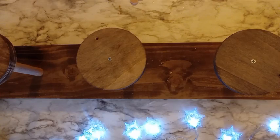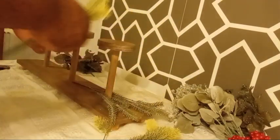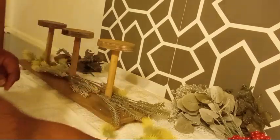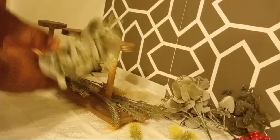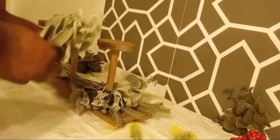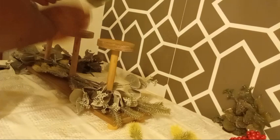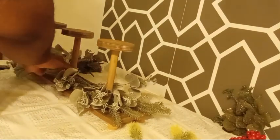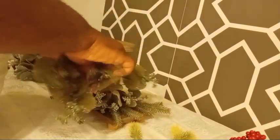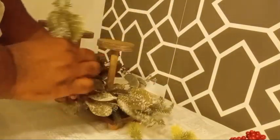So now the scenery is about to change — I'm in my kitchen on my workbench, and I'm just going to show you how easy it is to decorate this for the holiday. I'm not using any florist foam, styrofoam, or pool noodles. I'm simply taking my picks and pulling them apart and placing them where I want them to go. I'm starting off with some of those artificial pine branches from the Dollar Tree — Dollar Tree has really been stepping up their game with artificial greeneries. Then I came in with some lamb's ear-eucalyptus hybrid, and also some silver dollar eucalyptus with glitter on it, which represents that snowy side of winter.